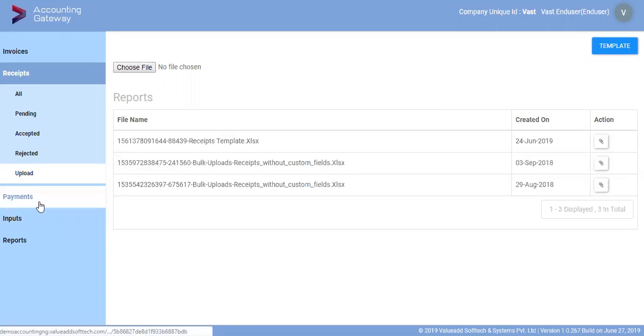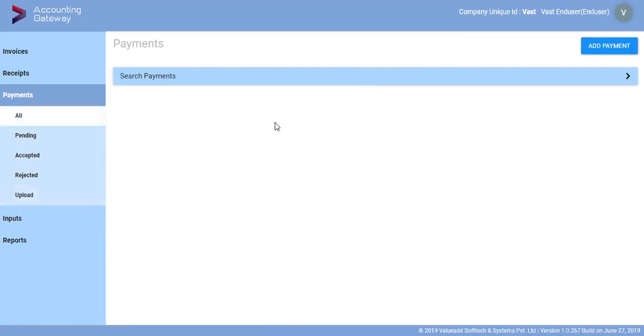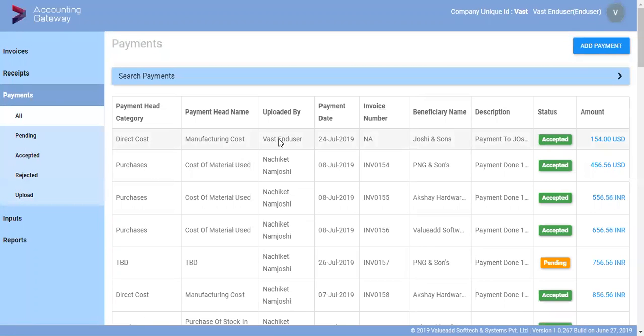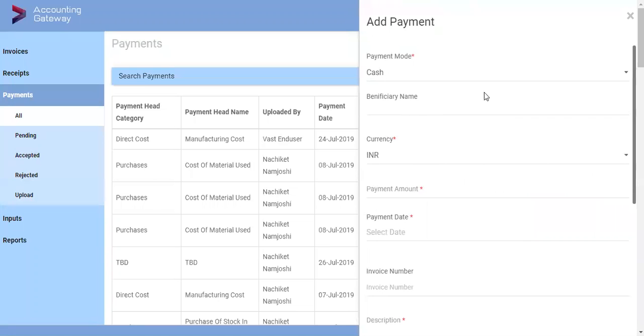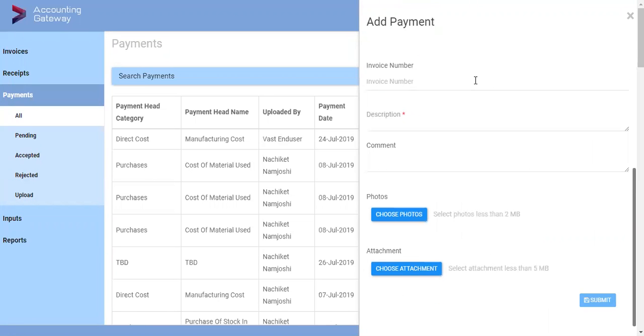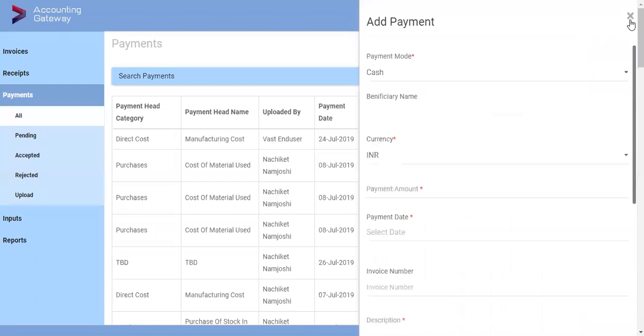Then let us come to payments. We can upload all the payments of the company through this tab. There is an add payment button on the upper right hand side. You can click on that and enter the mandatory fields with photos and attachment and click on submit.